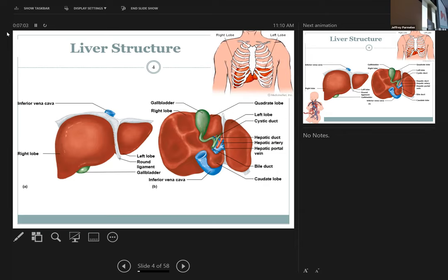Because let me tell you this, if you're a liver, you don't just want portal blood, because portal blood comes from the intestines. It's got very little oxygen. It's got tons of sugar and stuff for me to absorb, but the liver needs some fresh blood. So it's about 70-30, the portal blood and then the fresh blood. So there's a hepatic artery that's going to mix with the portal blood. The liver gets the oxygen. All right. And so we're going to see the structure inside the liver, how the blood percolates and filters through it, giving those liver cells a chance to work out the sugars and the alcohol and everything else.